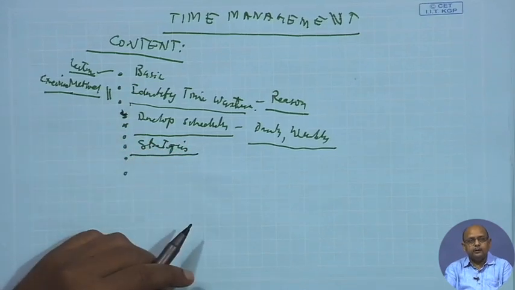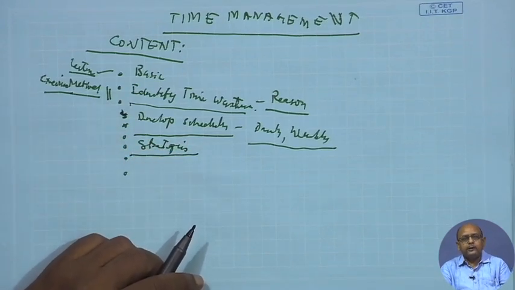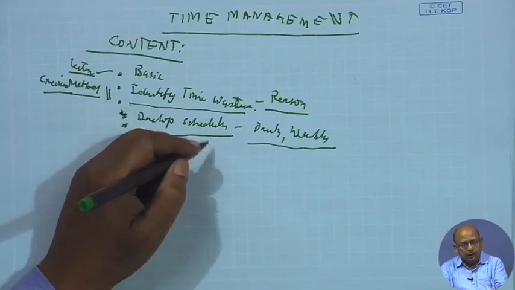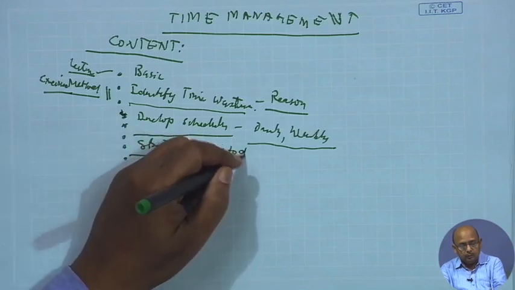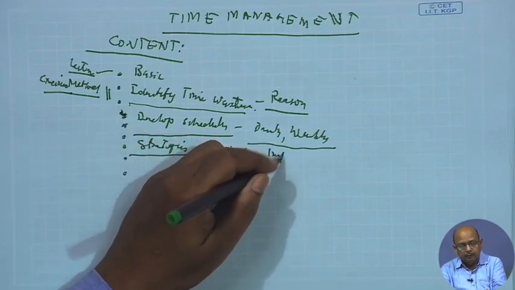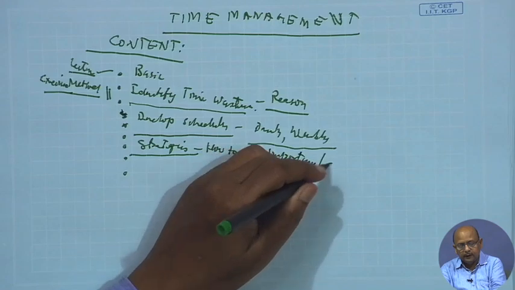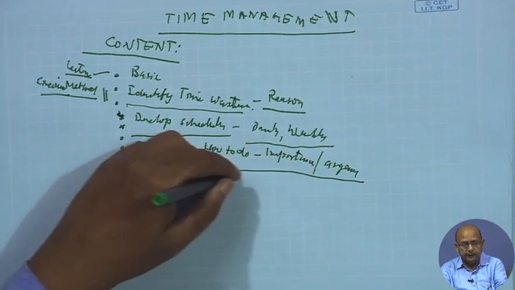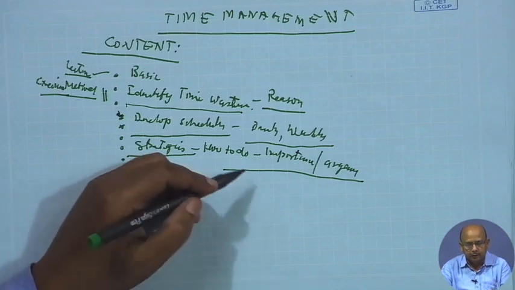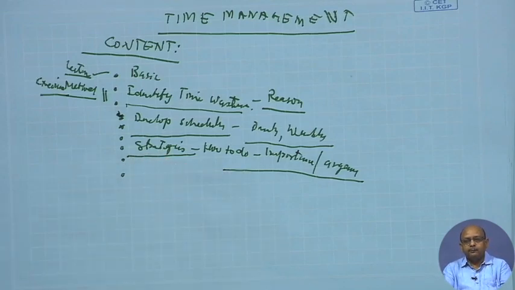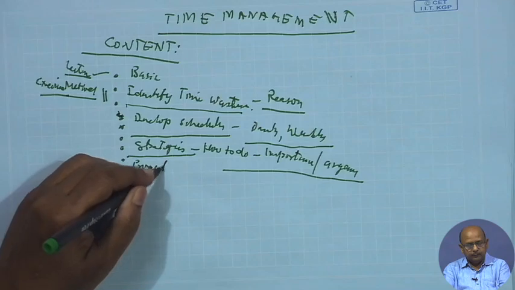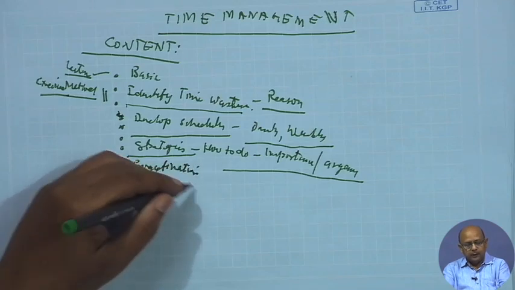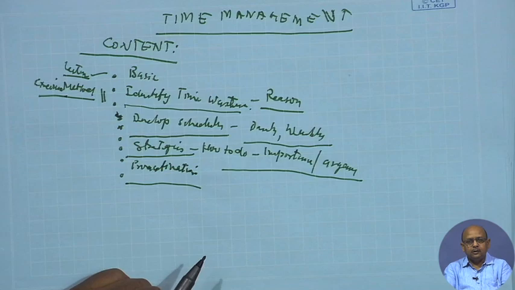And then here you also need to develop a strategy when you are developing your schedule, and this is what we know as time management strategies, that is how to do certain things in terms of importance and urgency, right. So, the trainer is going to explain the concept of importance and urgency in terms of time management, and what are the things that need to be taken up. Then you can also talk about procrastination, okay, that is how to avoid procrastination, that is delaying attitude, right.